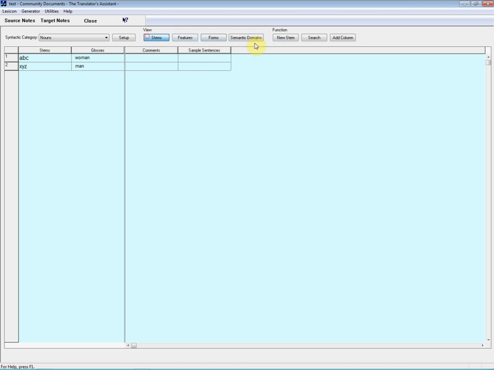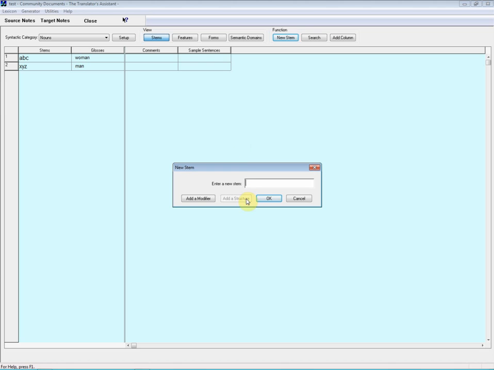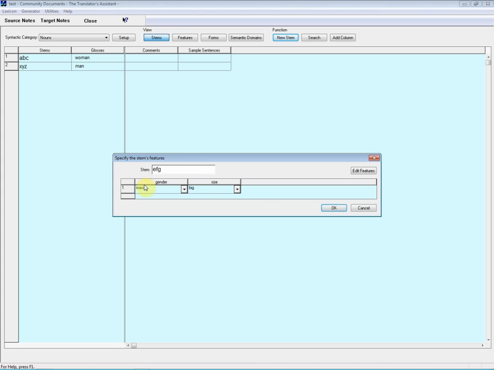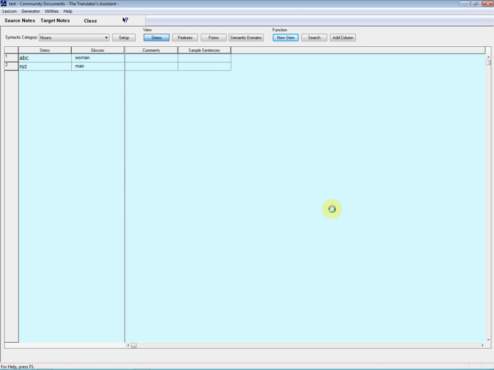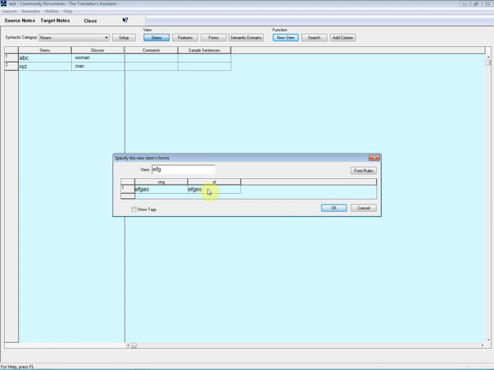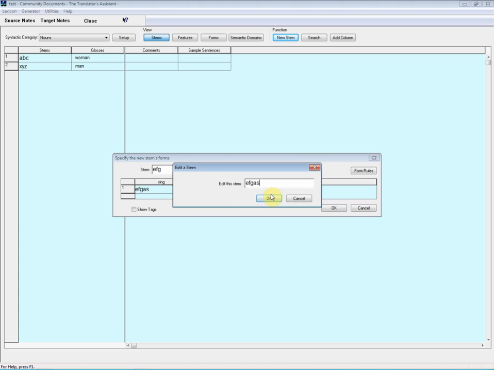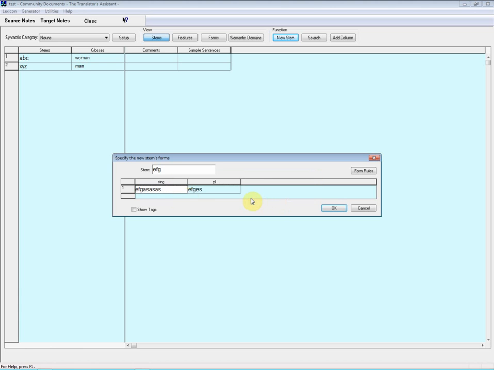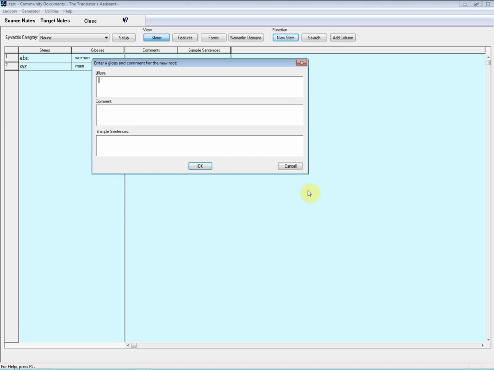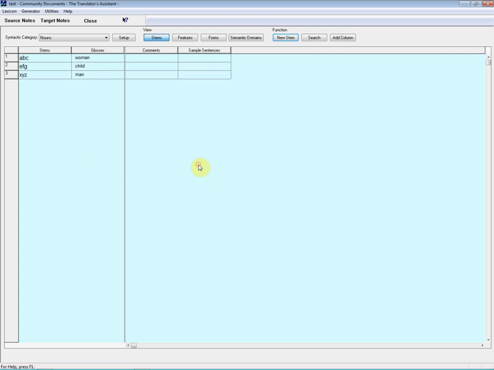Now let's add just one more root word. Let's give it a feminine. And now, if it's an irregular form of this root, you can click on that and change it. Let's just change it to something, and then you'll see that it comes out in a white box there. And give it its gloss, and then if you look at the forms, you can see that that one's irregular because it's white.